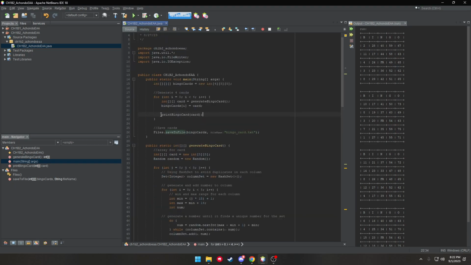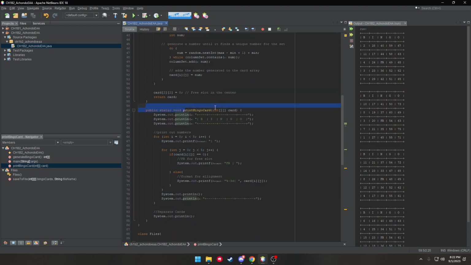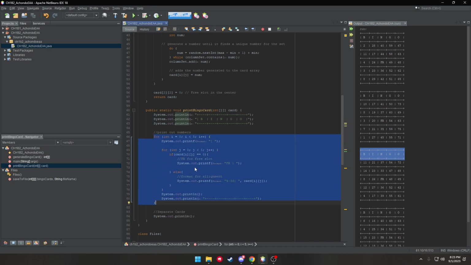Oh, also I forgot, this is also a method, the print bingo card. I should also explain it. So the print bingo card just has the header in here, which is these 3 lines as print lines, and then after that we have a for loop, which would cycle through our 2D array. So here it cycles, and then this one we should start it with the horizontal line, which should be this one, the one I'm highlighting on the output thingy.